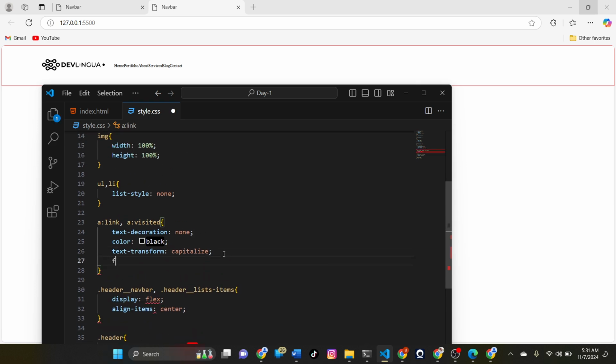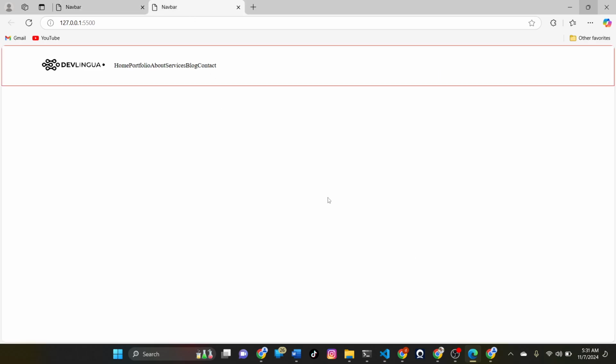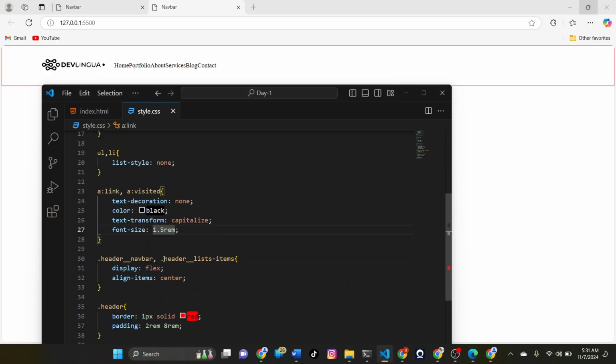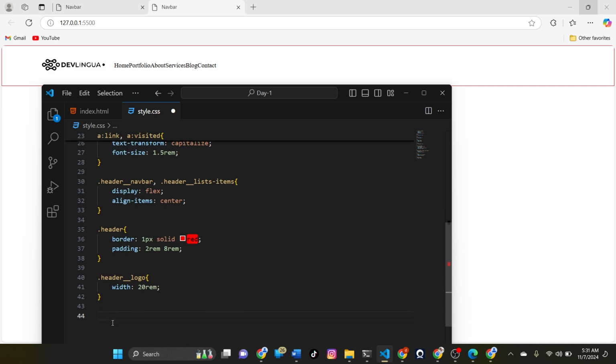We'll come in and say, anchor tag, you have a font size of maybe 1.5 rems. Okay, right. So now it's time for me to move all the way to this point here. One way I could do it is I could just use margin on the UL, right? I thought of something, but I don't know how well that would work. Maybe I should just try it.